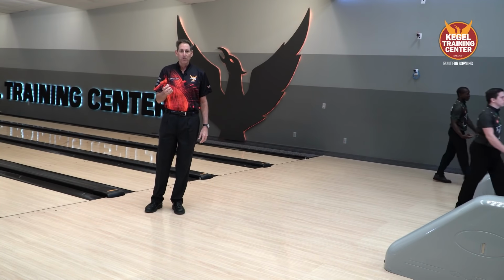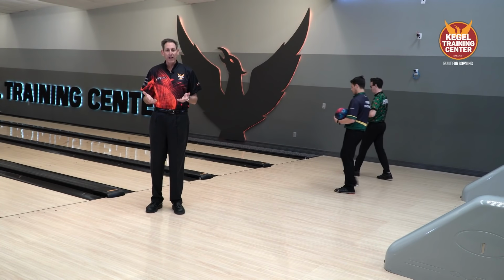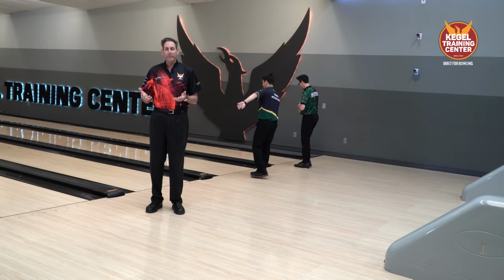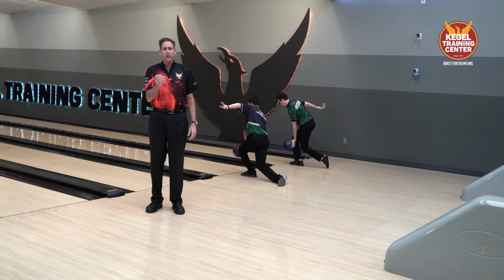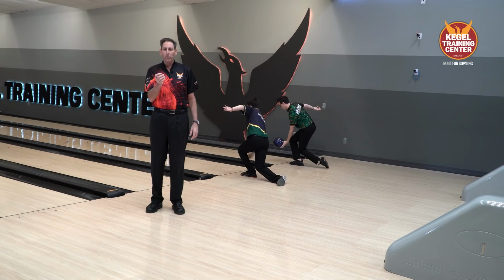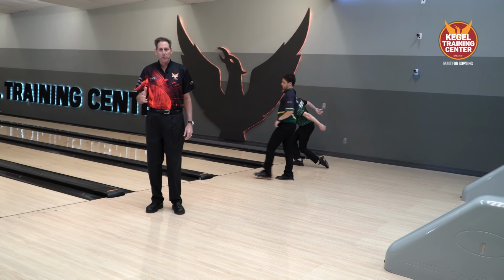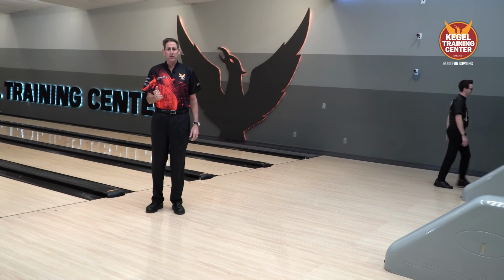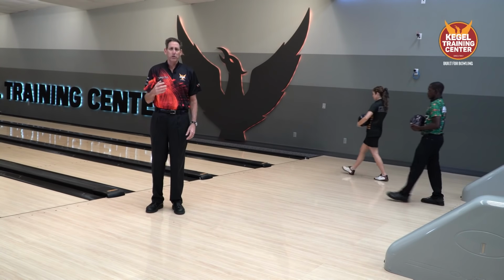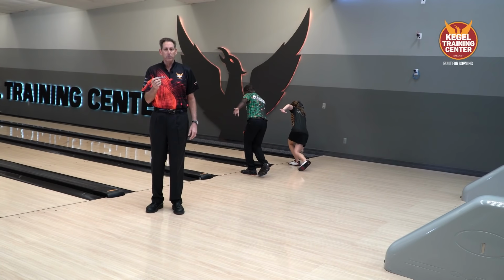All right, so the first drill is as fundamental as it gets, called the foul line drill. You start at the foul line. It's to simulate the position that you're going to right before you deliver the ball in the release. And we know how important a good release is. So balance, stability, getting the elbow to the inside, where your head is, your shoulder position. These are all key elements that you're going to do in this particular drill.